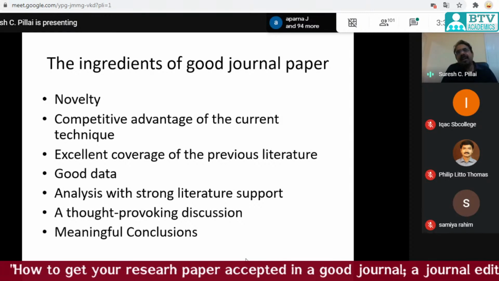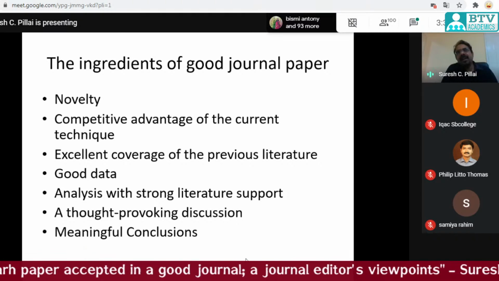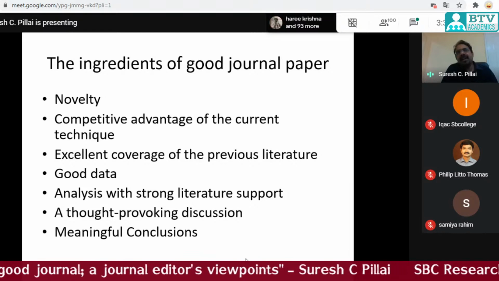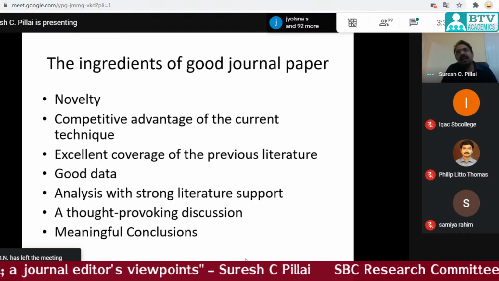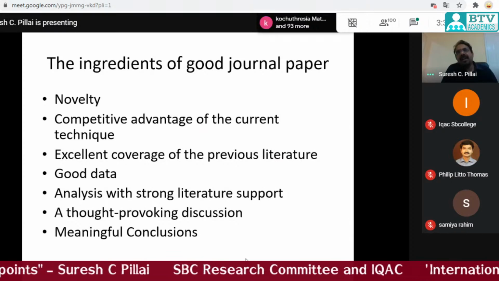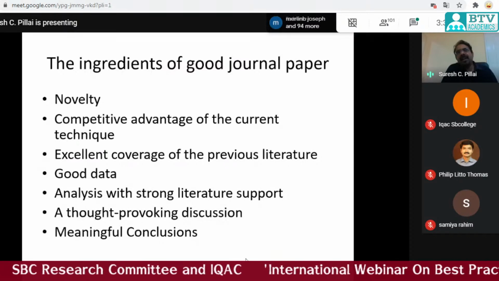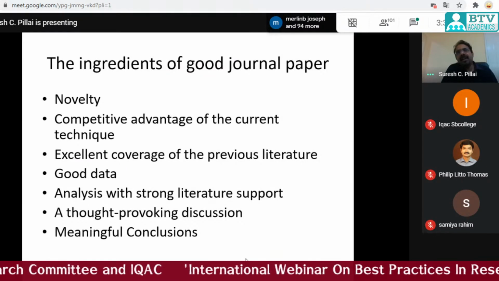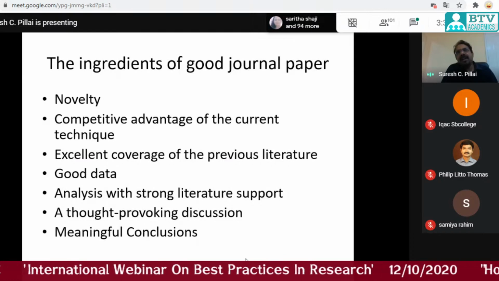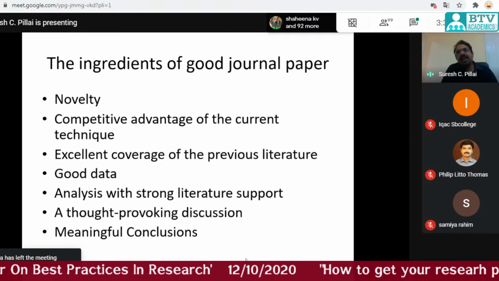Novelty and innovation. What do you mean by that? The work should be innovative or novel. This is something you are contributing to the scientific world. And the novelty can be a competitive advantage over the current techniques. For example, if you have prepared the materials in the conventional way, using a traditional or conventional laboratory method, and you are heating it in a furnace for 12 hours to make it crystallized.